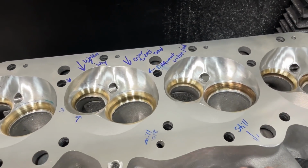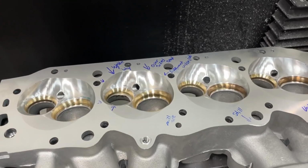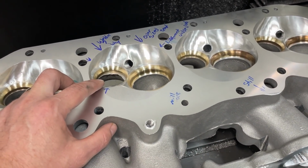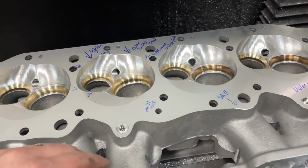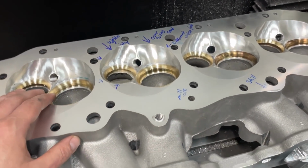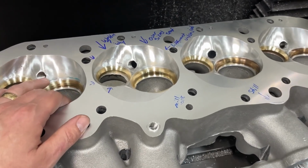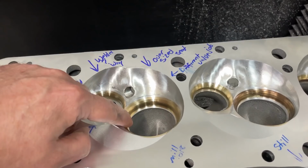Well, actually, from that point, this head has to be resent off to have the chambers softened again, because the chambers are now not the same as the other head. So after I get that, send it off again. My own dime for shipping there, shipping back, cost to have it done. My dime. New valve job.